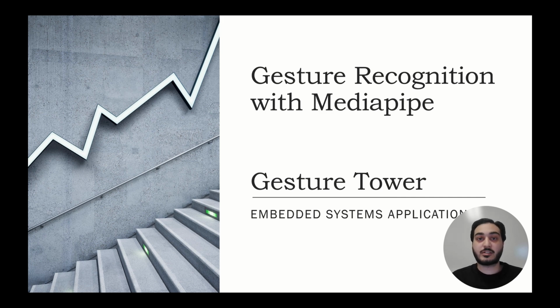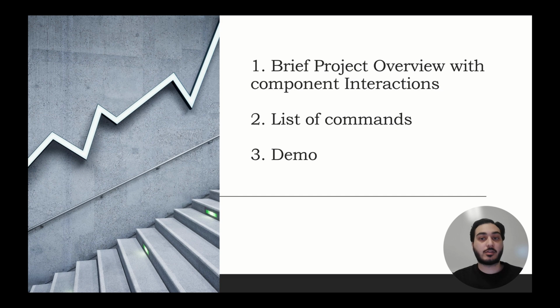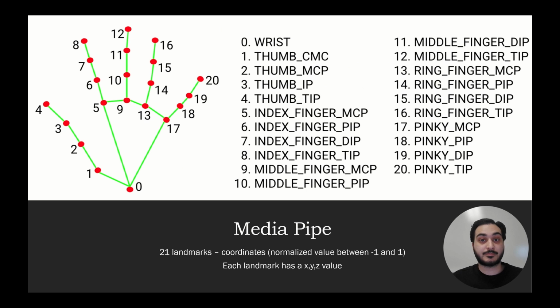Hello, and welcome to this tutorial with Mediapipe using an embedded system to perform gesture recognition. We're going to be going over a brief overview of our project here with all the different components and hardware components we're using in our embedded system to perform this gesture recognition. We're then going to go over a list of commands by running the app to see what the user can do in the terminal, and finally a demo of the gesture recognition itself.